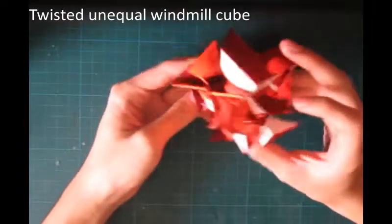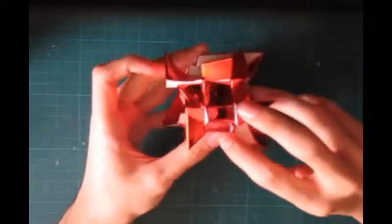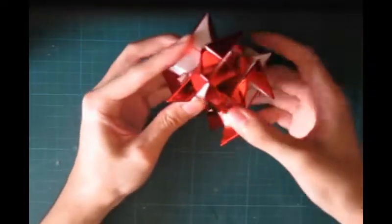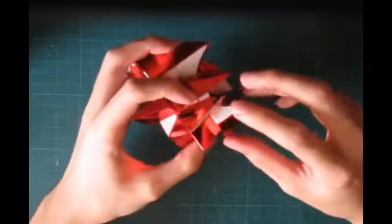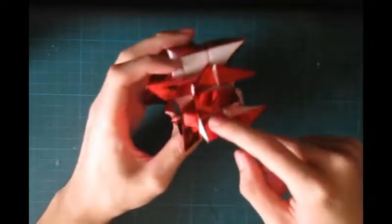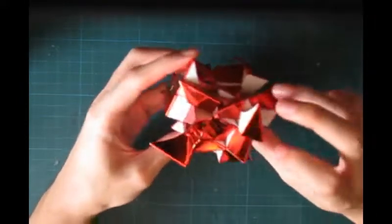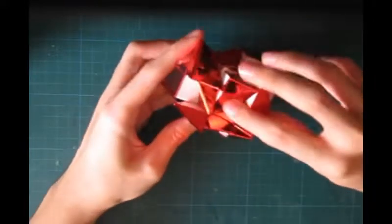Okay, I'll solve with the cross on the bottom. But okay, this one is already solved. This one is in the correct place, but the center is twisted. So I'll just move this away. Twist the center once, and okay, it's not matching at all. But twist it back, and I see that it still doesn't quite match. So I'll just repeat the process. It still doesn't match. And finally it matches.